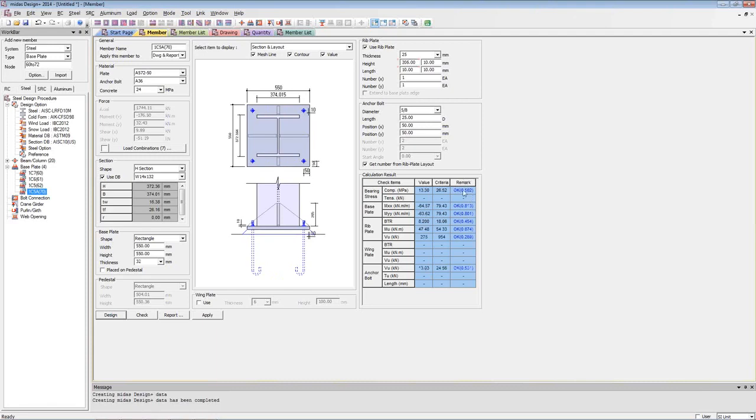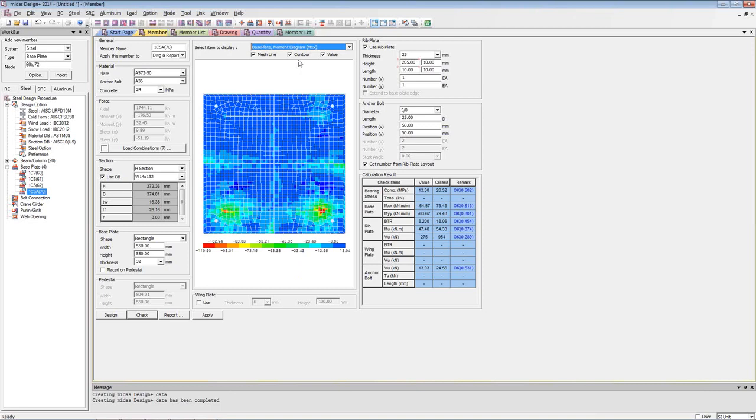And right here it's showing me all the checks that are satisfying, and it is passing all of these criteria. Now the base plate design is not limited to this. You can see the section and the layout. You can see the base plate moment diagrams also.